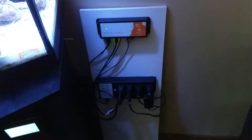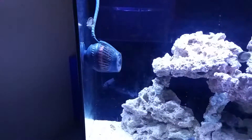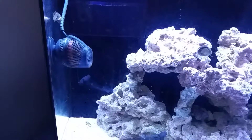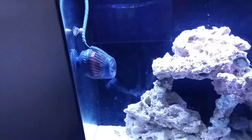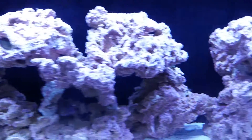The other main reason is it has the One Link already built in. I'm wanting to get rid of this and buy the Neptune Wave pump and set it back here on the back glass. This thing is good, but I honestly don't believe it is enough flow for this tank. It was rated at 2450 gallons per hour — it's the Koralia third generation wave pump. It's a good pump, I just don't believe it is enough for this tank. So that's another reason why I'm thinking about buying the new Apex.